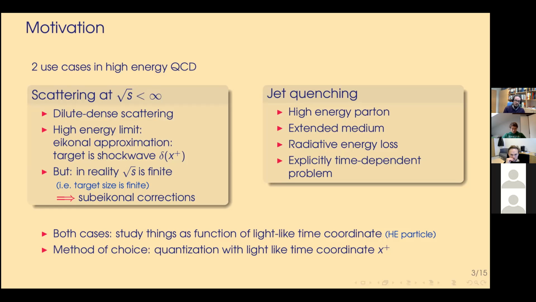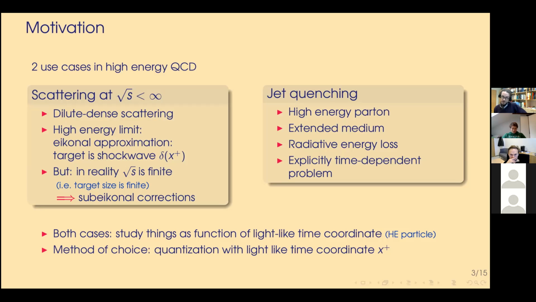But in reality, of course, given a finite amount of money to build a collider, you are going to do collision experiments with a finite square root of s. So this is an approximation, and one would want to have systematic ways of going beyond this approximation. And there's some physics that really does not happen in the infinite square root s limit at all. Like the physics of spin, which is suppressed by powers of the collision energy.